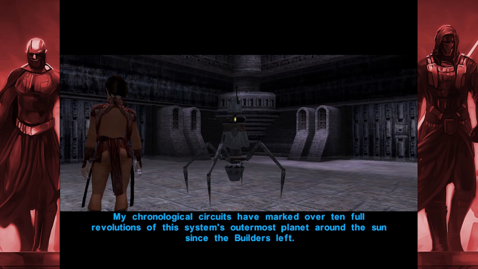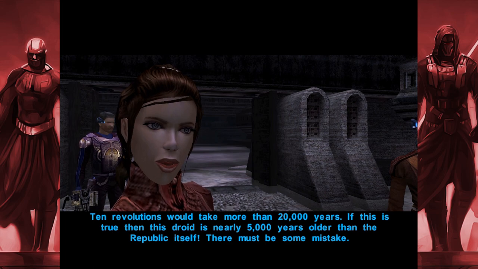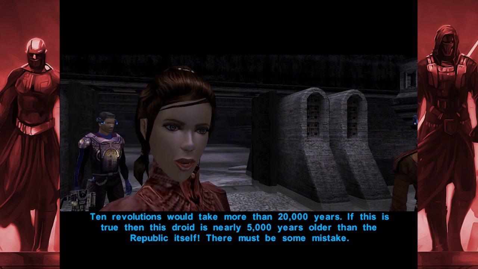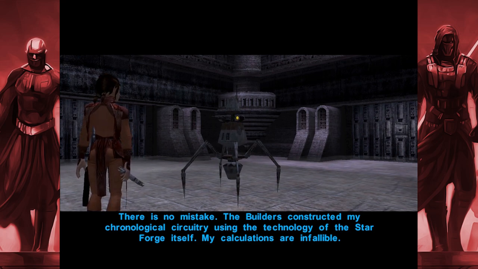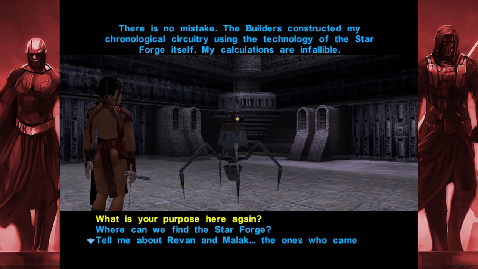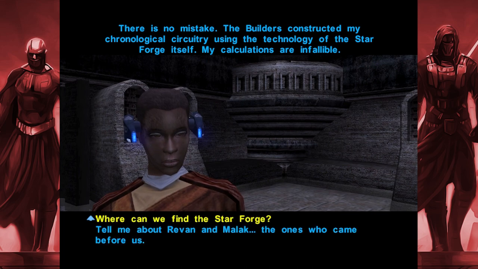How long have you been here? It's been marked 10 full revolutions of the system's outermost planet since the Builders left. 20,000 years. If this is true, then this droid is nearly 5,000 years older than the Republic itself. There must be some mistake. No mistake. The Builders did the chronological circuitry using the Starforge. Can't mess up, even if time goes down. That's crazy. All right.